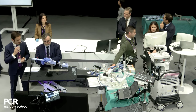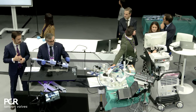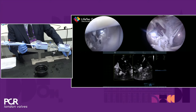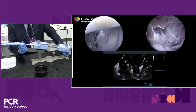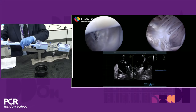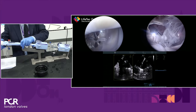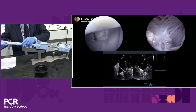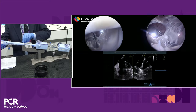Once you are above our target, guided by echo, we check that our trajectory is coaxial and we are ready. Paolo is now checking the trajectory. We open the clip and we position ourselves perpendicular to the line of coaptation, in this case the anteroseptal line of coaptation. As Francesco said before, the key for success in edge-to-edge repair is to respect the symmetry of the valve, which is the key difficulty we face in real life.